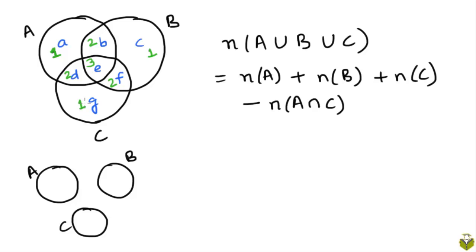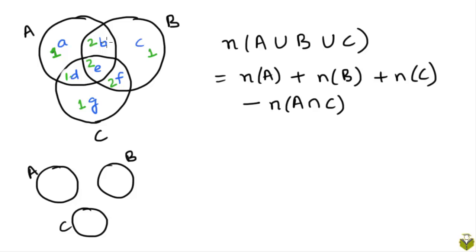By doing that, we would be reducing this count to 1. So in the resulting expression, the elements in D would have been counted only once. They would have been double counted over here, but then they would have been subtracted out over here once. So we would have them being represented only once in the resulting expression. Likewise, the elements in region E were counted 3 times, and by subtracting this term out, now they would have been counted 2 times. So let me erase this count 2 and make it 1, and let me make this count as 2.